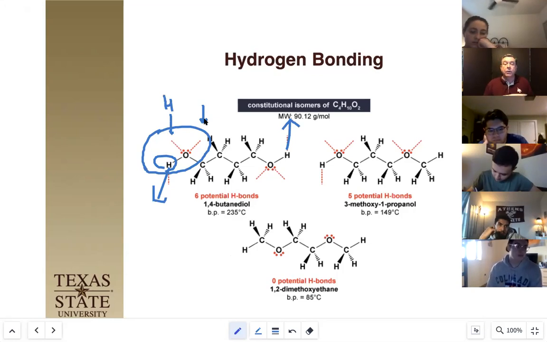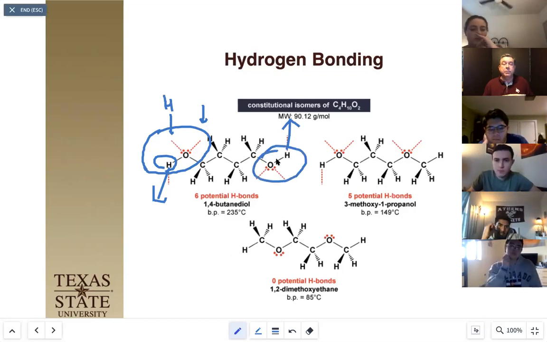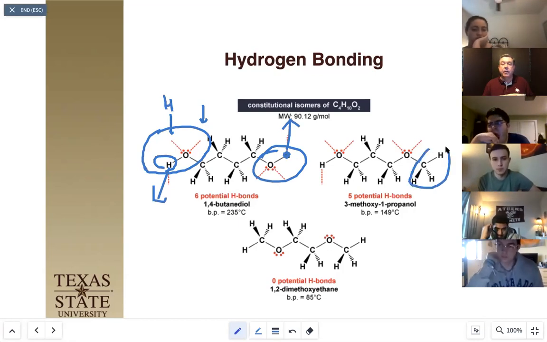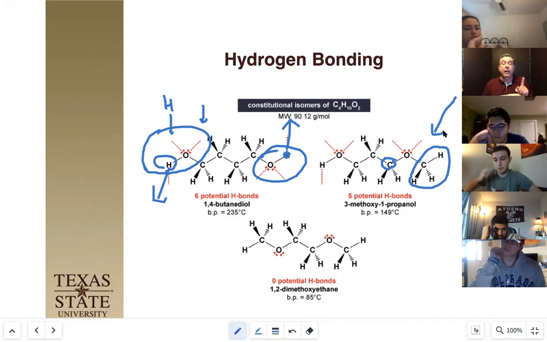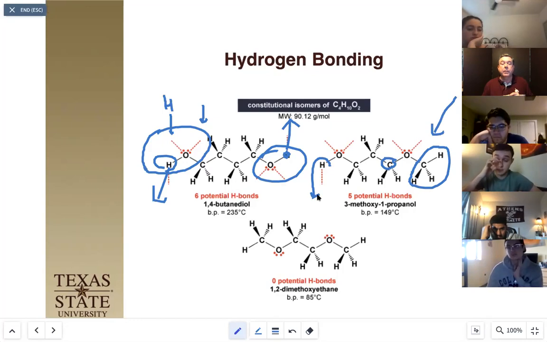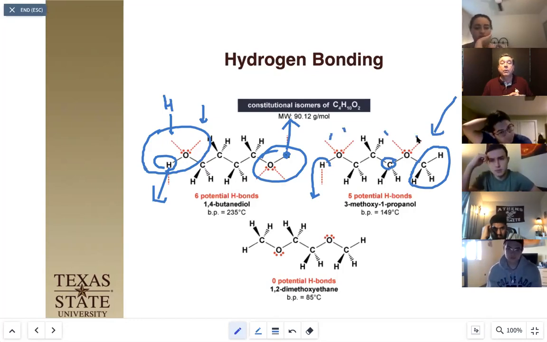Okay. So if we take away one of these hydrogen bonding possibilities by taking away this hydrogen and replacing it with a carbon, notice we now have a carbon bonded to oxygen and a carbon bonded oxygen. We've taken away the hydrogen bonding from this side of the molecule. However, this side of the molecule, this hydrogen can bond to another molecule. We still have 1, 2, 3, 4 lone pairs.